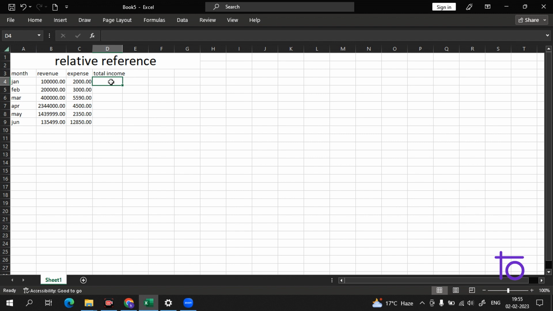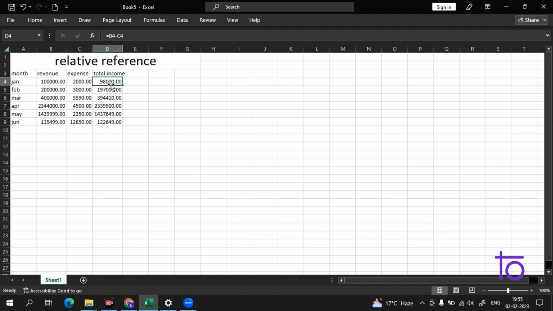So if I use this B4 minus this C4 and press enter, we get this. Now if I drag down, I get this formula copied here. If you click on this, the formula is copied in all the cells of this column.